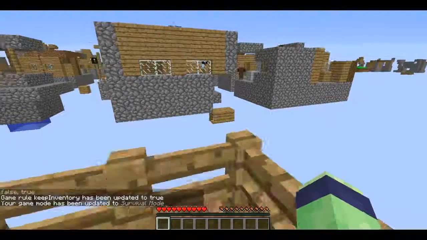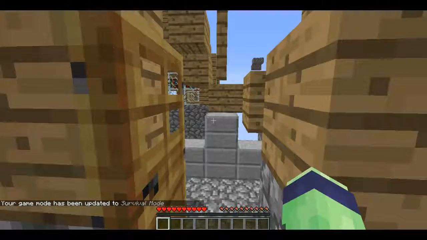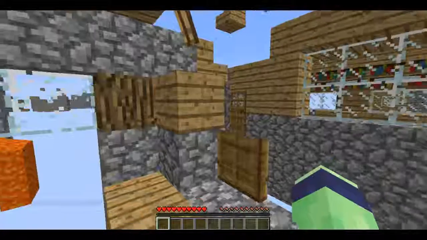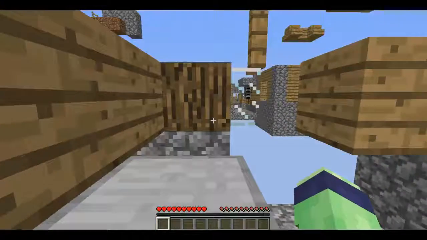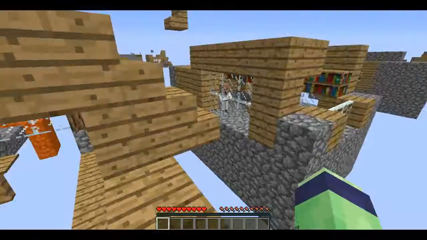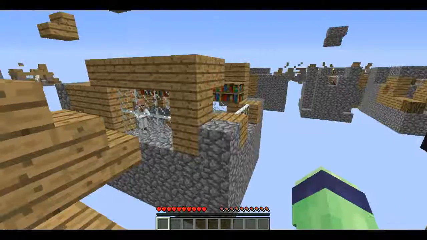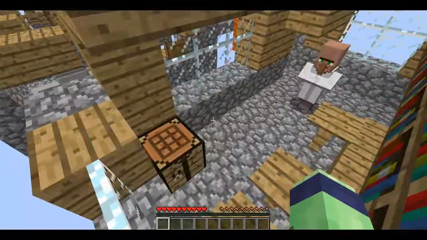Okay, and now to start. So this is basically an apocalypse world generated type. As you can see, it's hectic. I got this idea from one of Eminem's videos. He did a top 5 or something of world types, and I was just like, okay, I got you. So yeah, I just thought I would do it.